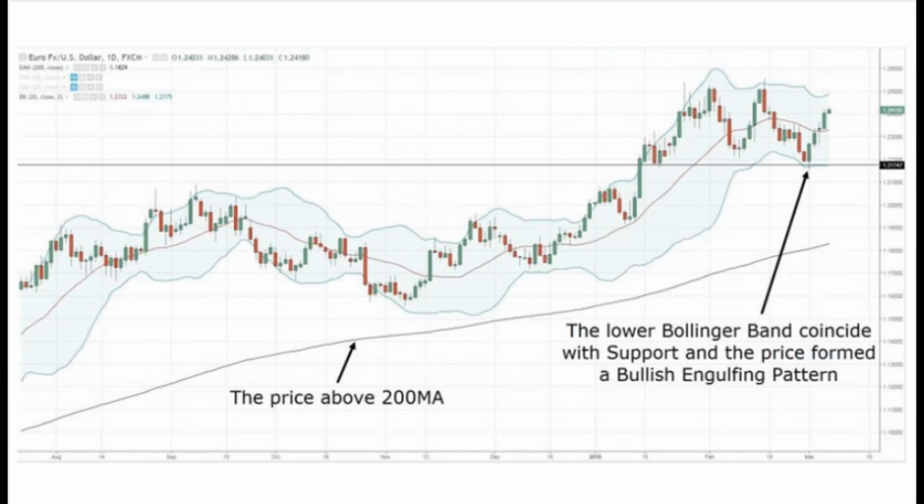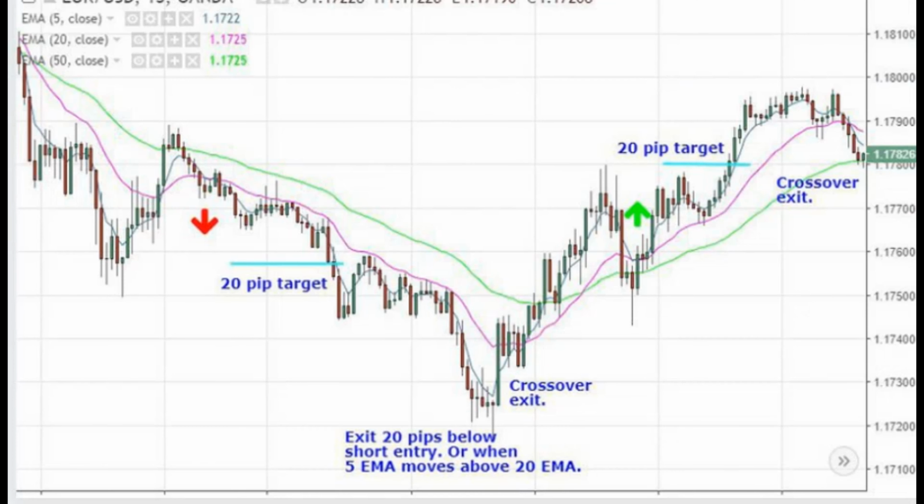You will use momentum indicators like oscillators, which measure the speed or velocity of the asset price. Examples of the most commonly used momentum indicators are RSI, stochastic, and the MACD. Other forms of analysis will help you to identify when to enter and exit a trade, such as Bollinger Bands.